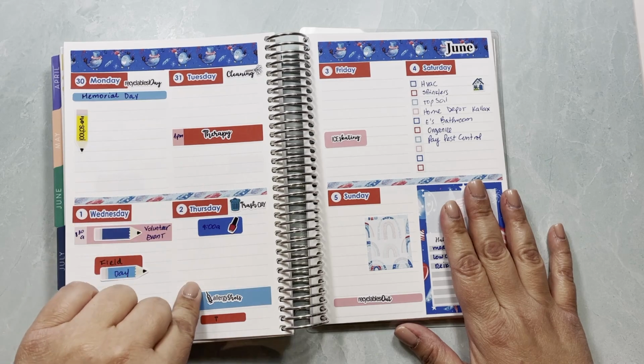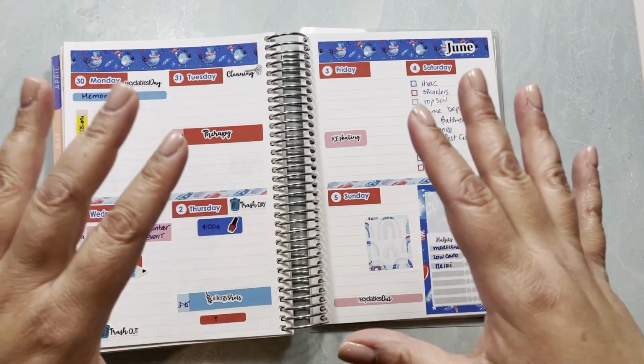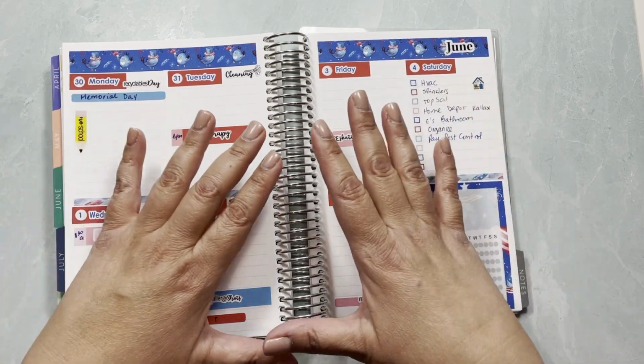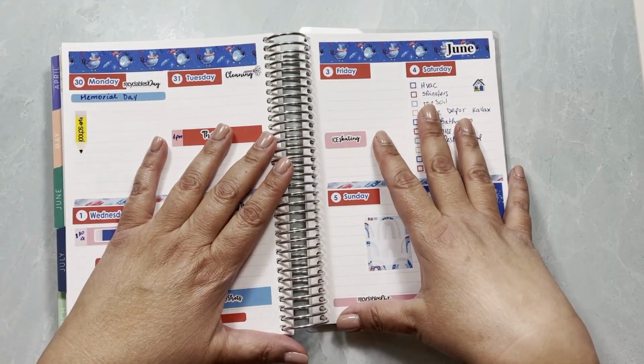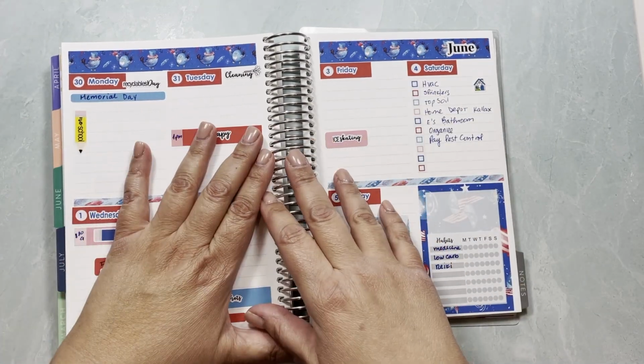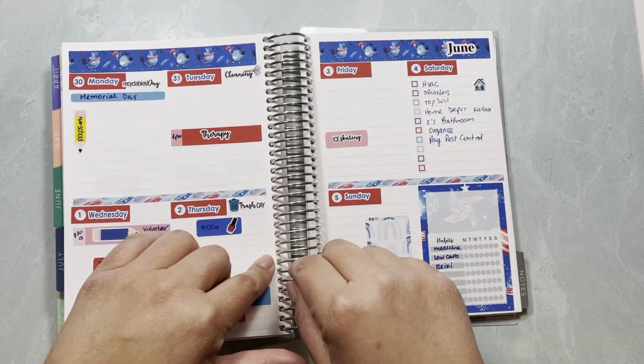I'm really liking it because my weekly view is a very zoomed out view of what's going on in my week. Since I have a daily duo, I detail everything much more in my daily duo.